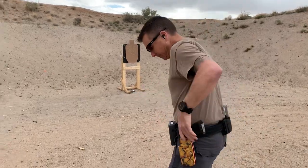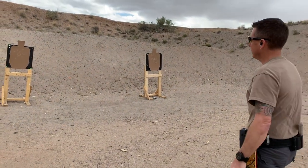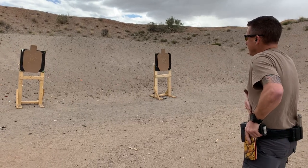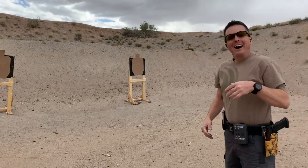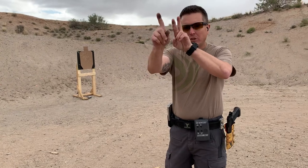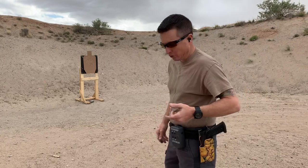It's also going to allow the sights to present the same way consistently every single time. So let me demonstrate. On a slow draw stroke, we go straight to the gun, support hand comes to the body. As the gun is lifted and rotated, support hand grips and I fire a nice easy shot — called as soon as I watch the sights appear and present themselves to the center of the target. I'm ready to get on the trigger.